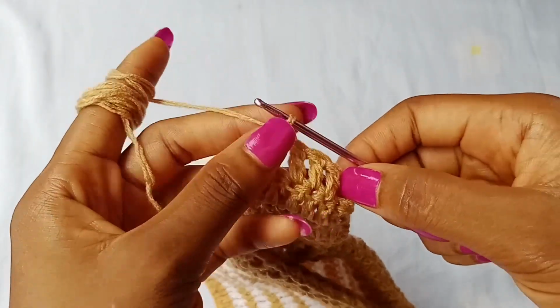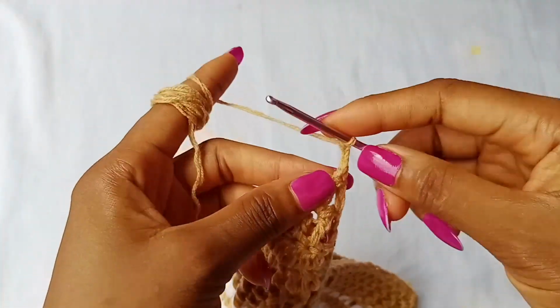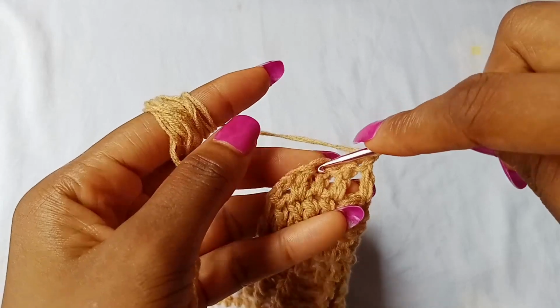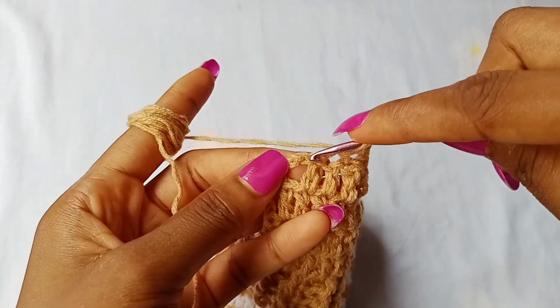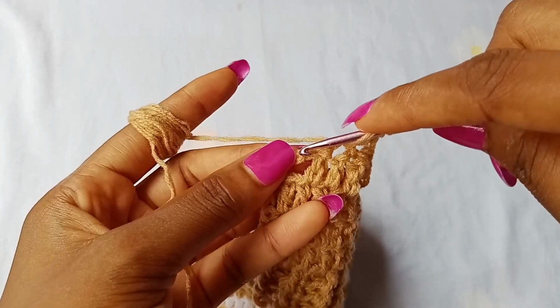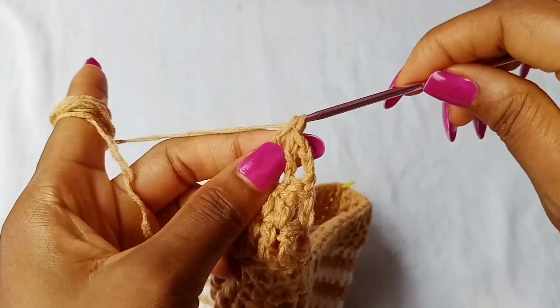We have 5 stitches left. Chain 3, turn your work, skip 1 stitch, place 1 double crochet in the next stitch. We have 2 stitches left. Skip 1 stitch, place 1 double crochet in the last stitch.